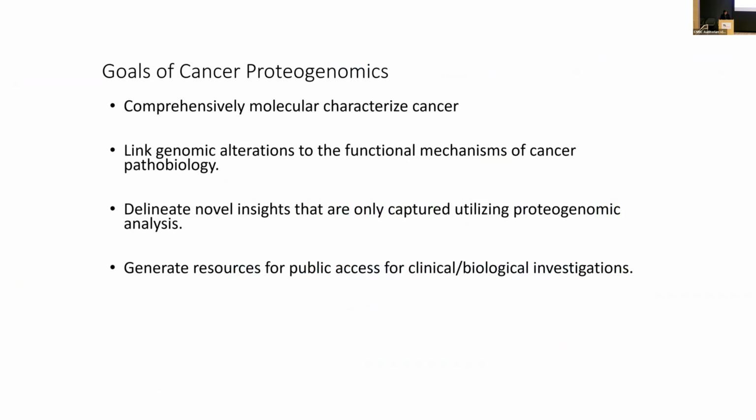Cancer proteogenomics is being used to characterize cancer at a comprehensive level and link genomic alterations to the functional mechanism of cancer pathology, and delineate novel insights that are only captured by proteogenomic characterization, and generate data to allow investigators from the biology and the clinical side to further investigate their questions.